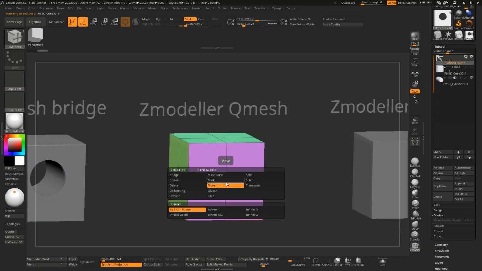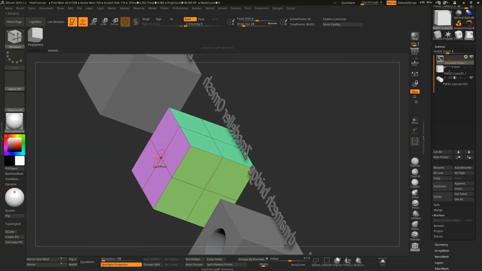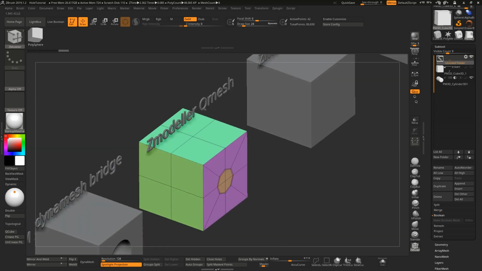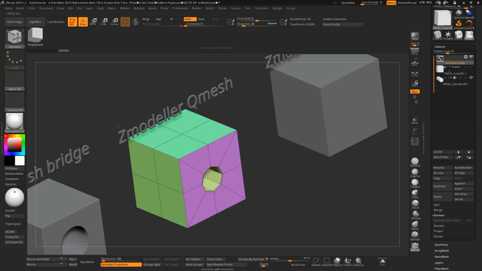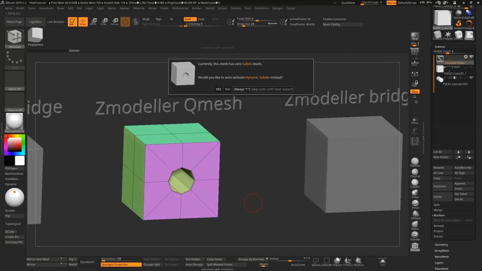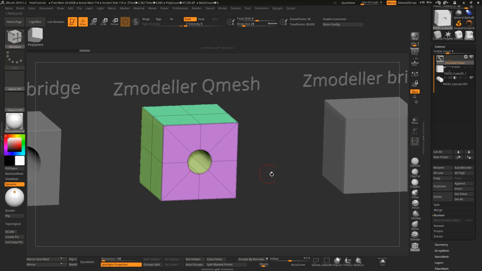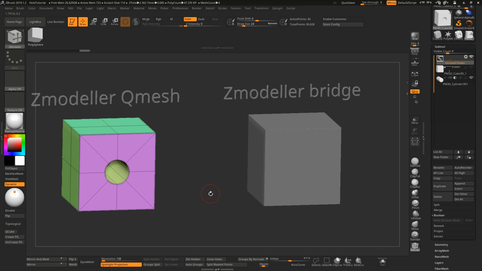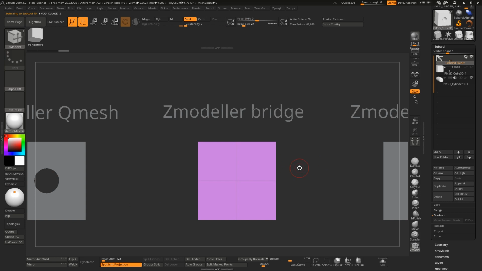The next version is a ZModeler QMesh. In this instance, if you hover over a vert, we can change to split. We can split the point. If we click on the next time, it will go exactly the same size rather than dragging, so we know we'll have the same size, and our QMesh polygroup island is the same as the last time, so we can then just push through there and we get a hole with that as well. When you go into dynamic subdivision mode, I press D to do that, you'll get a nice crisp edge on that. Just crease the polygroups if you want the rest of that to be creased as well, so dynamic on will clean that up.